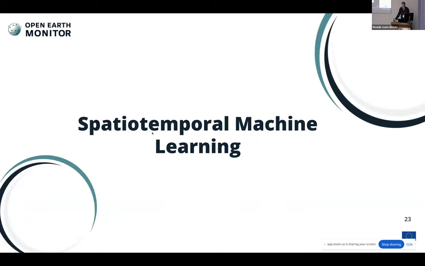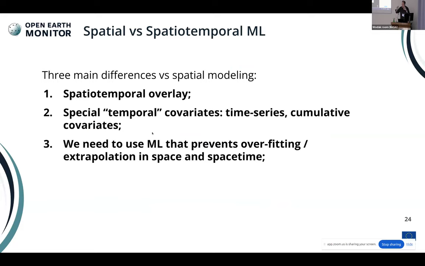And then we said, okay, let's do this space-time machine learning for many applications. And since then we apply this space-time machine learning for many types of data: land cover, soil carbon, meteorological data, daily rainfall. So we applied it to many types of variables. And what I learned over the years is that the difference between space and space-time is, number one, you have to do an accurate space-time overlay. So if you say, I want to correlate the water content with the daily rainfall, you have to match when you observe the water, at which day you observe it, you have to match in space and in time, and the support you have to match, and then you do the space-time overlay.